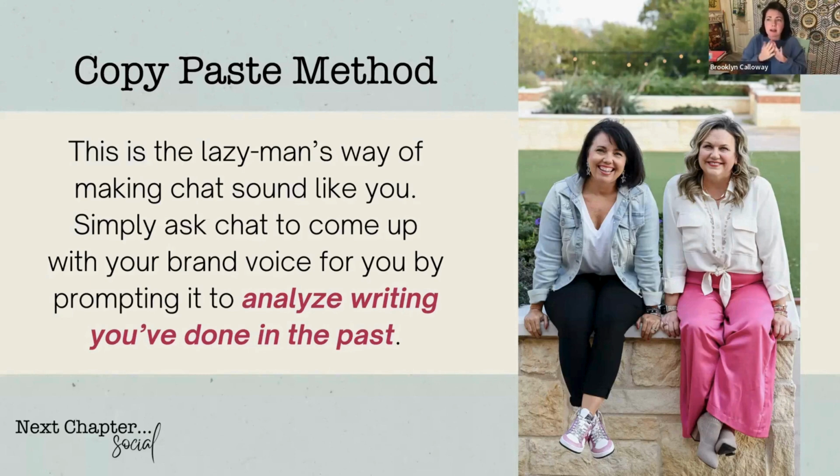So here's how I think we could combine this with custom instructions in the lazy man's copy paste way. If you do the lazy man's way first, analyze something, then it comes up with your brand voice, then you can pop that into your custom instructions. And now you haven't even tried to identify your own brand voice. You just let chat do it for you.